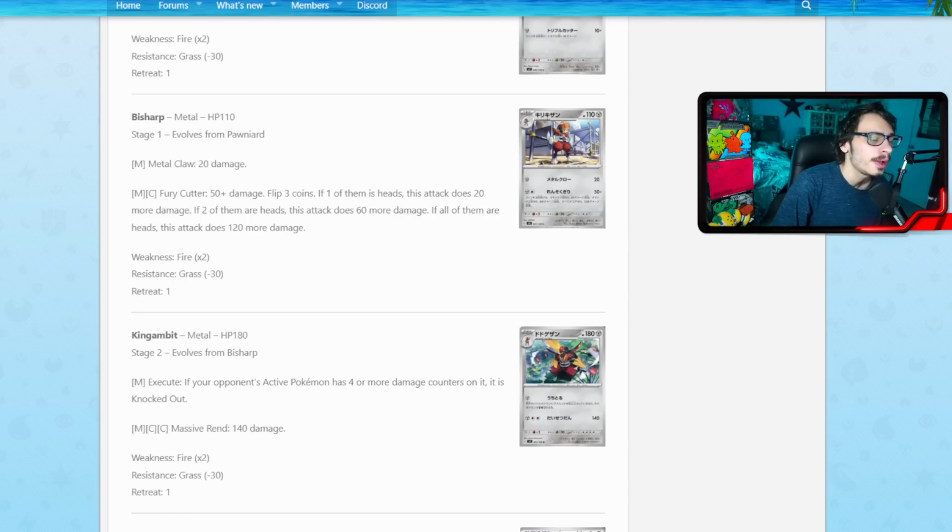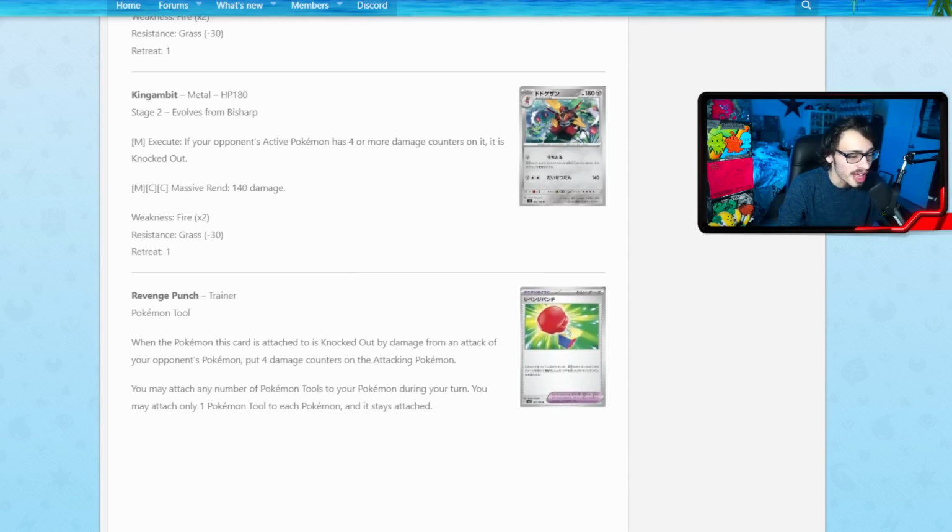We just have to find a way to manipulate the damage counters on the opponent. Again, the best options we have is like Radiant Alakazam alongside some kind of spread card. Those are probably going to be the best ways we can try to get damage on the opponent's active Pokemon. It does work with a Metal Energy. I don't know if there's any Metal Pokemon King Ambit works with, but definitely interested to see where King Ambit goes.